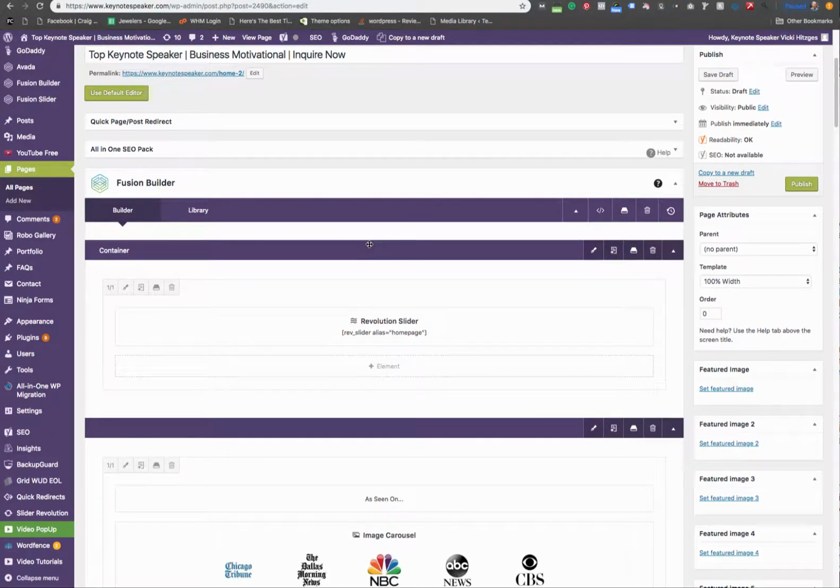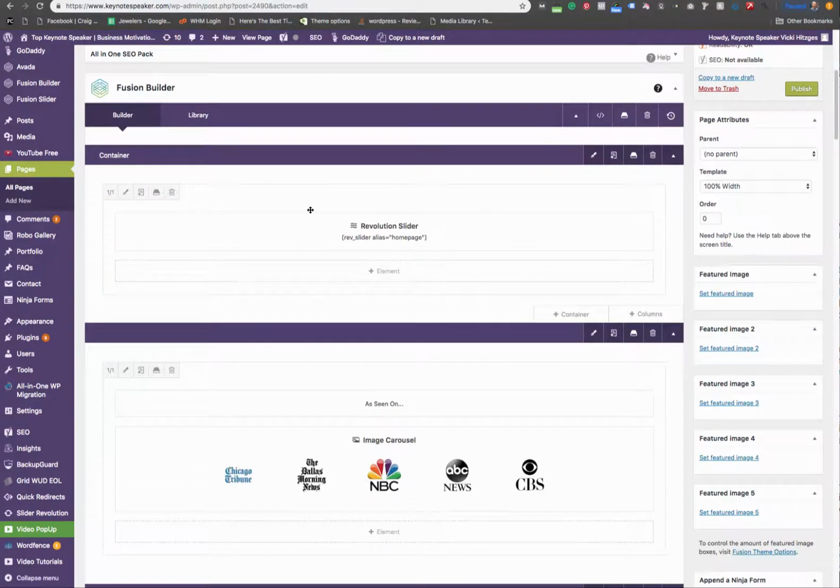The issue with this first one here is that they're using this Revolution slider plugin, which is a whole separate plugin. If you wanted to make changes to that, you would actually have to go down to this slider Revolution thing, go in there and edit this slider part. I'm going to leave that alone for now because I don't want to confuse you with that.